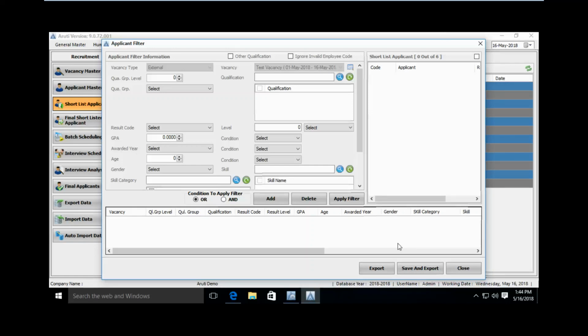I want you to note one thing, for candidates who did not select the items we had on the drop-down menu on the web. Remember, when applicants are applying for a job position on the web, they select items from the drop-down list. But we have candidates who did not find their qualification courses on the list, so they opted to punch in manually. So during shortlisting, to find such candidates, you have to check this other option that says other qualification, for those who are not able to find their qualifications on our drop-down.